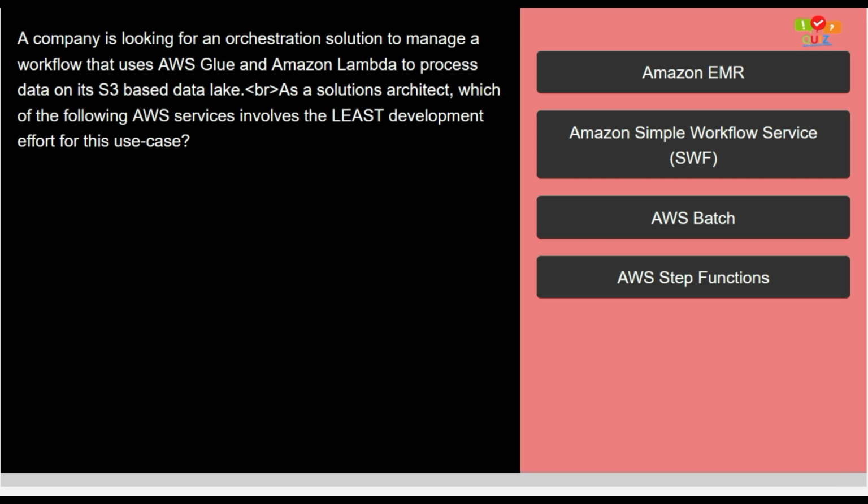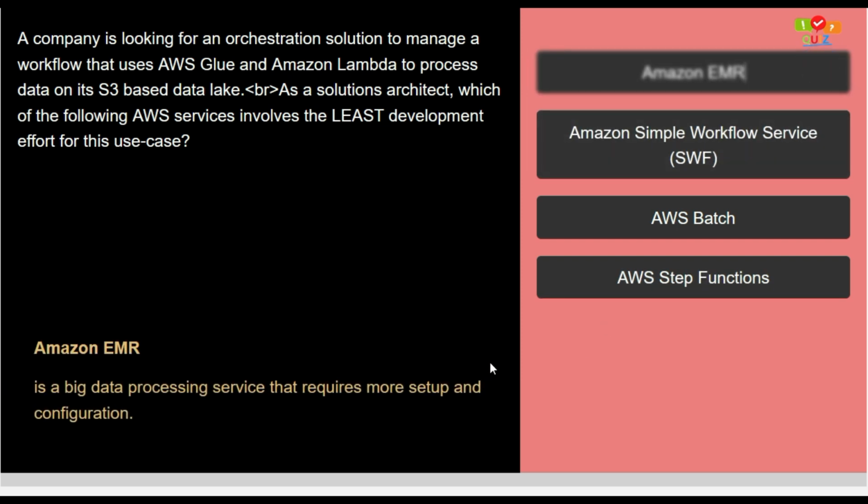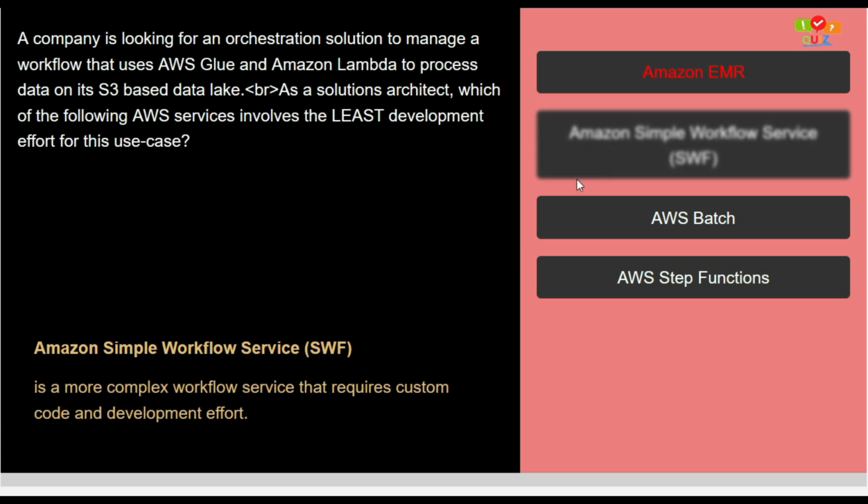Time up. Now let us analyze the answers. Your option 1, which is Amazon EMR, is a big data processing service that requires more setup and configuration. Okay, so this is your wrong answer. Option 2, which is Amazon Simple Workflow Service, SWF, is a more complex workflow service that requires custom code and development effort. Okay, so this is also a wrong answer.